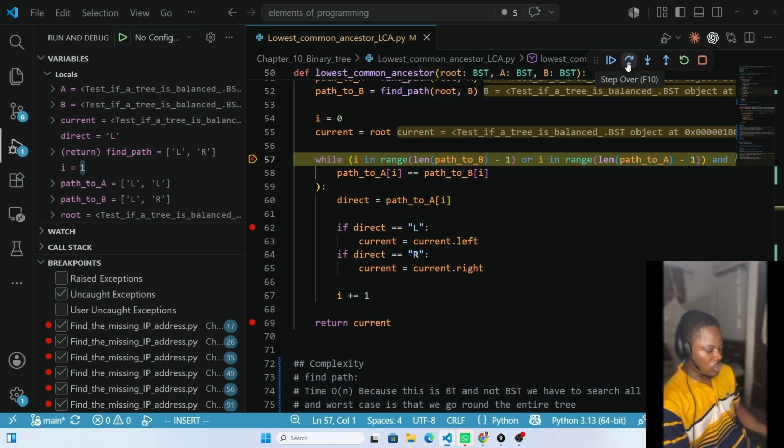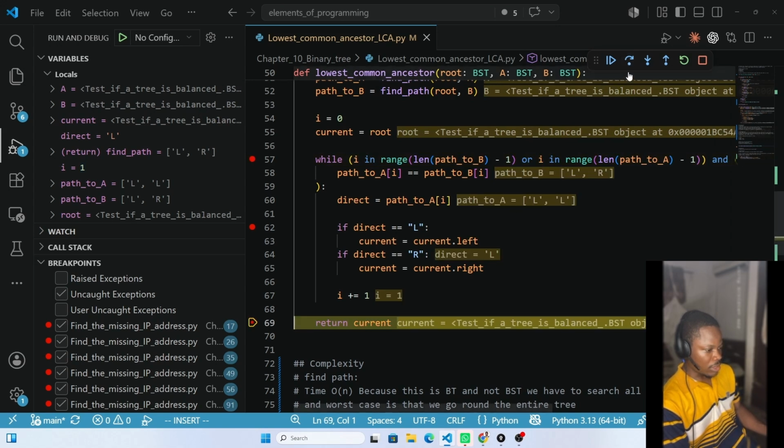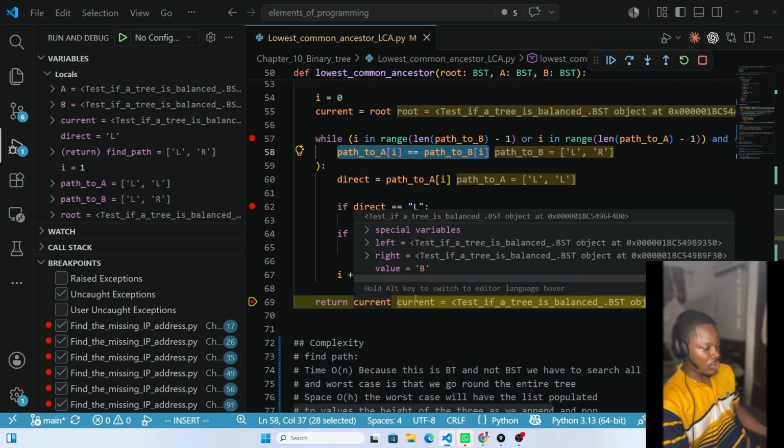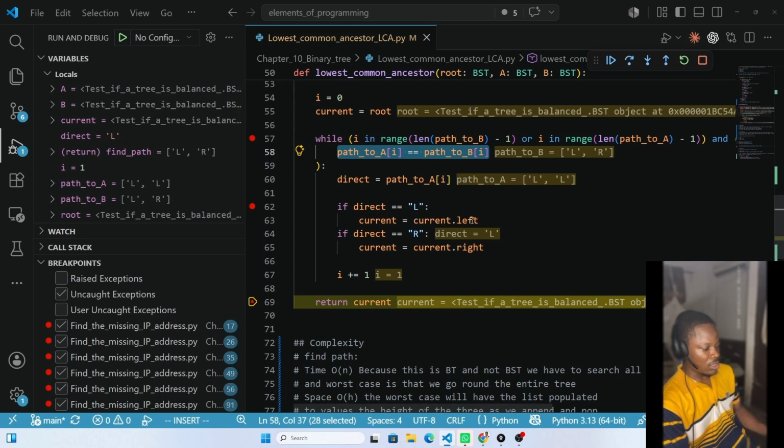So we continue into the while loop, and I should have stepped into that, but basically the same stuff that happened before. Even in that instance, the while loop is not even going to be adhered to anymore because this guy is not being met anymore. Here the path is left and right. Meanwhile, at that index of I, which is 1 now, this is left, but this is now right. So this condition is not met. So the while loop will be jumped over, and then we could easily return our current to be current dot left, which is B, which we found here.